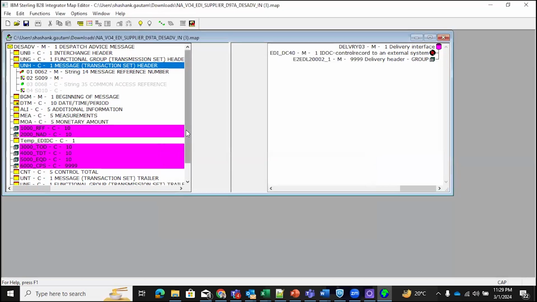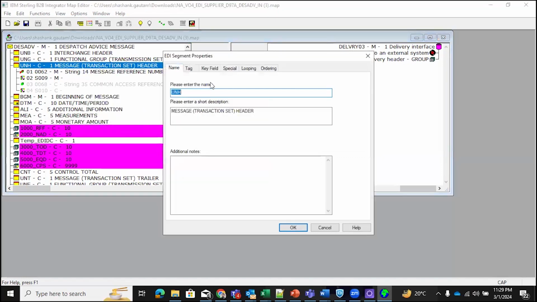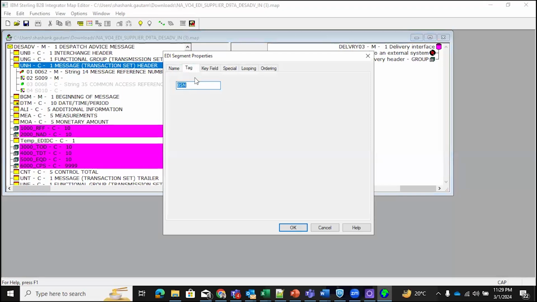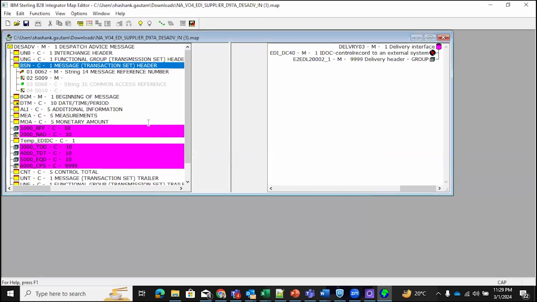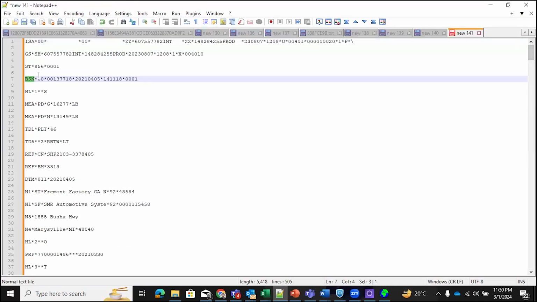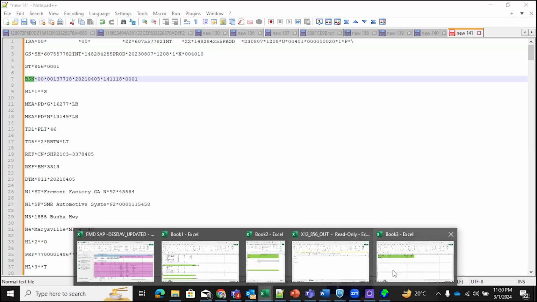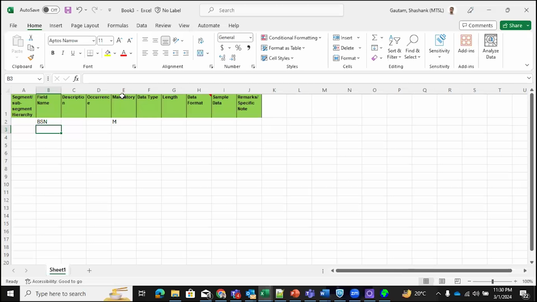This field name is basically this tag, so when I compile that map, in the tag field you get not UNH, you get BSN. It means when we provide BSN in the tag, then it will become BSN here. So it is not mandatory to provide the position of BSN. Only mandatory is written here.